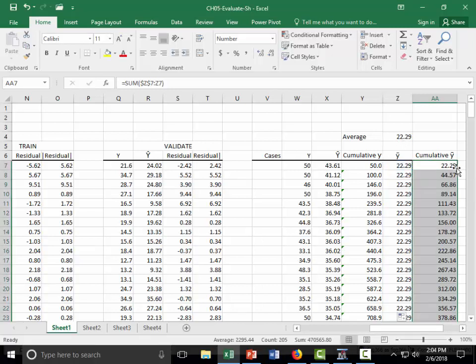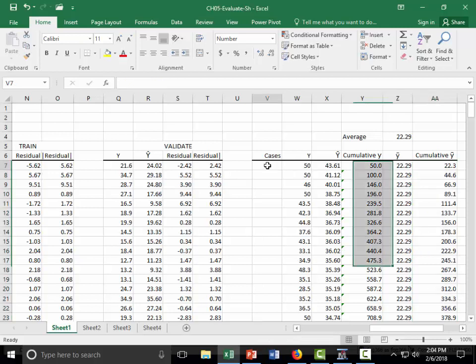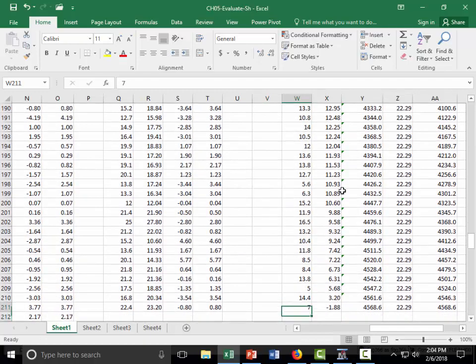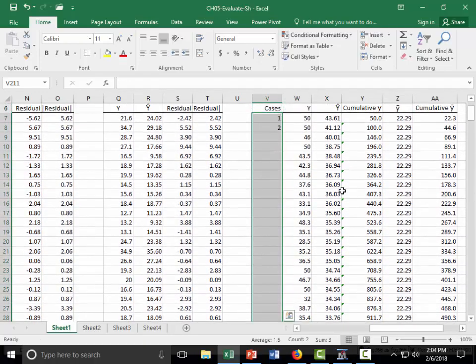Now for the lift chart, we have to plot that as one line and that as one line, with the case number or observation number on the x-axis. So we need to have an observation number like that. Let's have a running series of numbers. So go to the bottom and then back up. How do you fill a range of cells with a running series of numbers? Do you know?